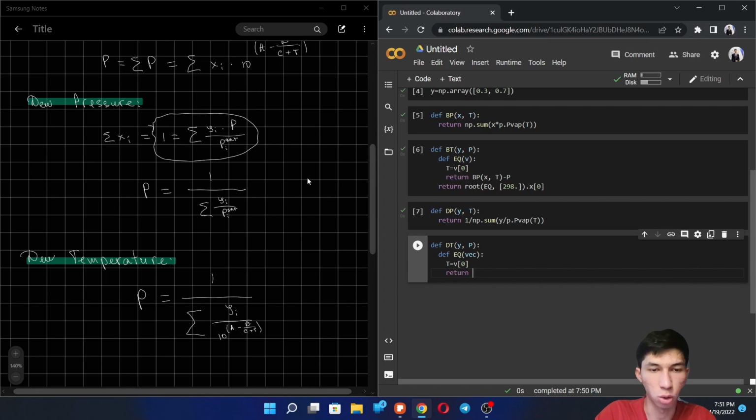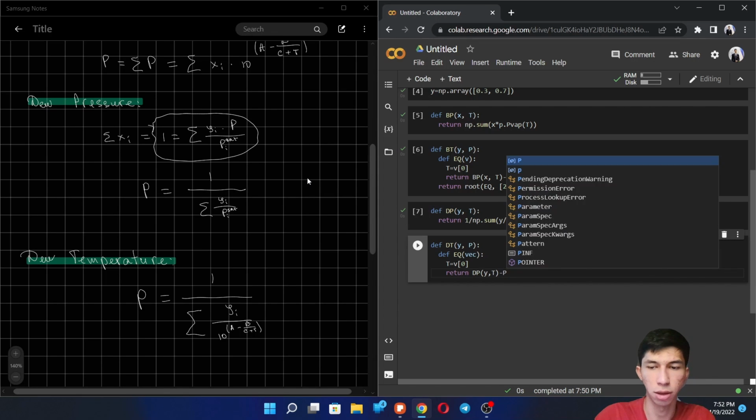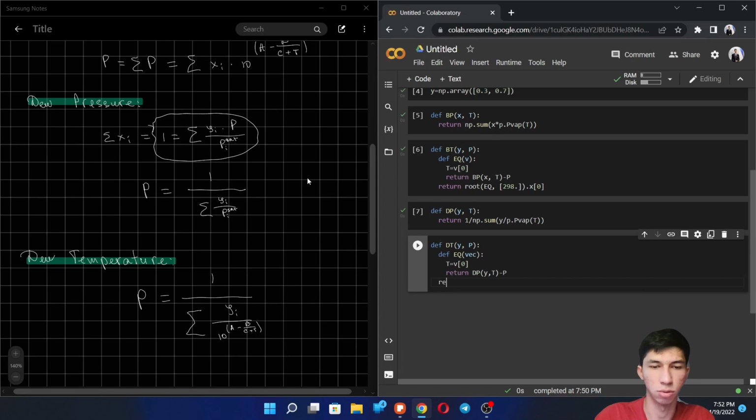It's going to return the subtraction of that. So it's going to calculate the dew pressure at Y. It should find a specific temperature which makes this go to 0. And then it was a nested loop.